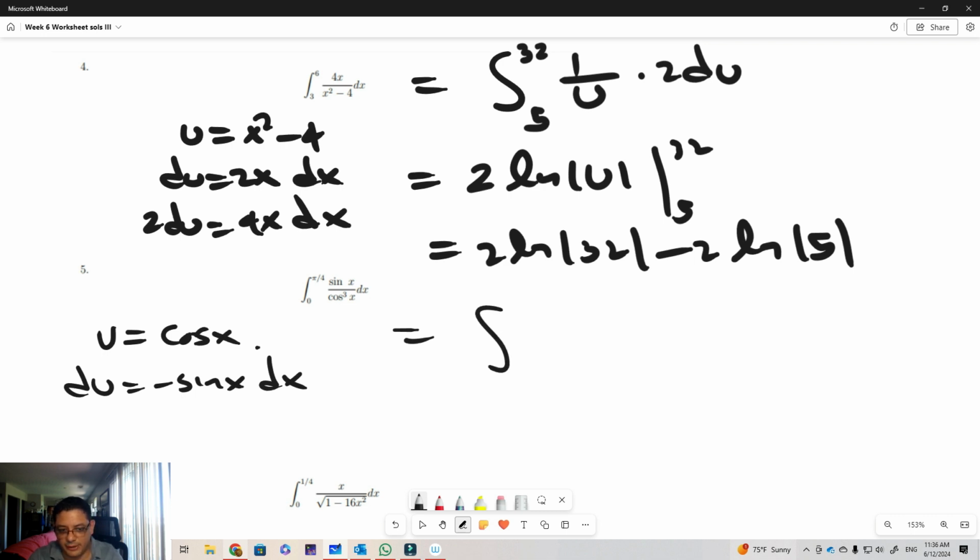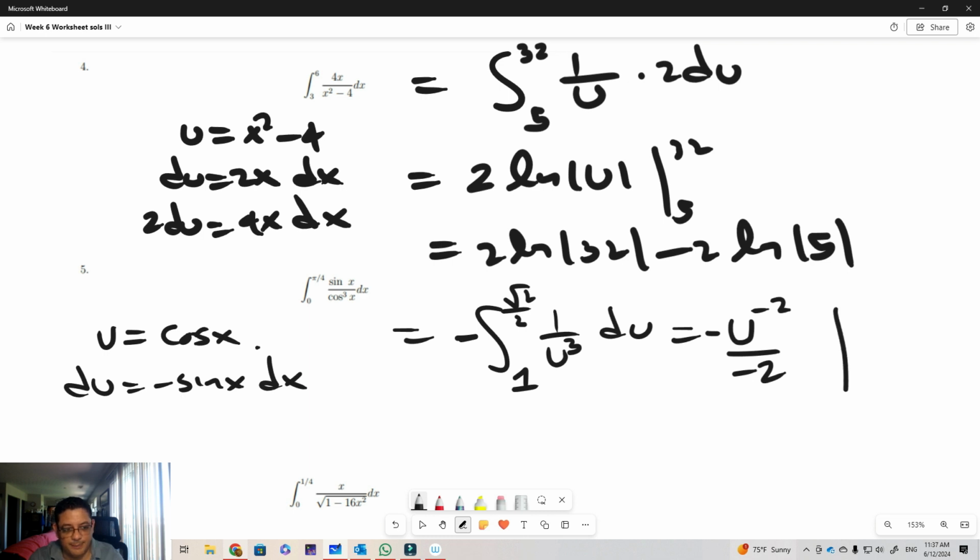because we don't have the minus here, we're going to get a minus out. So we can get minus du. And this will be 1 over u cubed du. Now, if we plug in x equals 0, it is going to produce u equals cosine of 0, which is 1. And cosine of pi over 4 is the square root of 2 over 2, so that transforms this into these limits. Then this is like u to the minus 3, so I can simplify this as u to the minus 2 over minus 2 between 1 and the square root of 2 over 2.